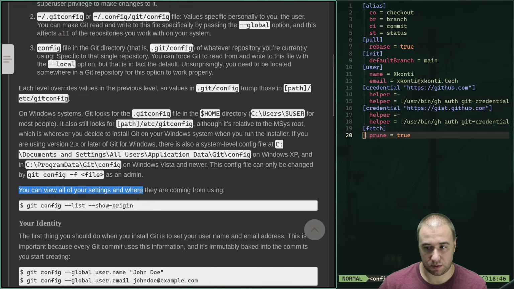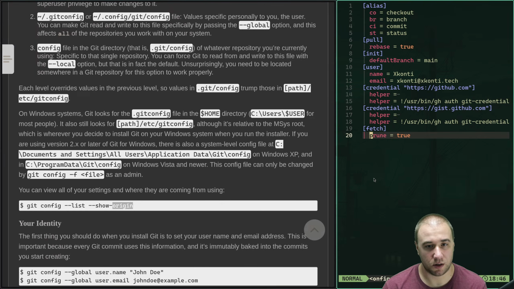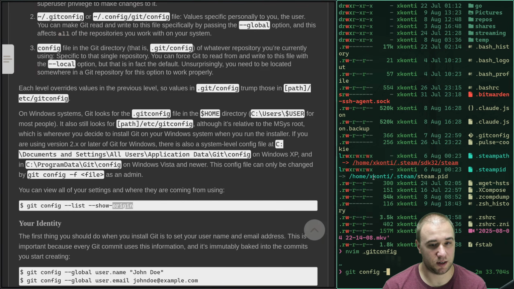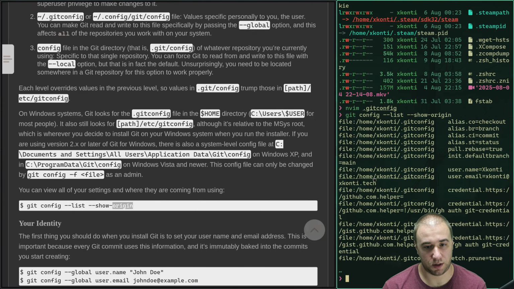You can view your settings and where they are coming from using git config --list --show-origin. Enter. Whoa. Oh, it's just different settings and where they're coming from.